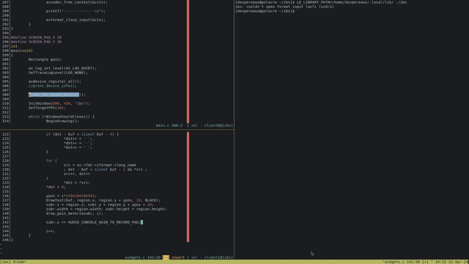But I want to center it. Because I'm in the widgets file, I know the size of the other widgets.